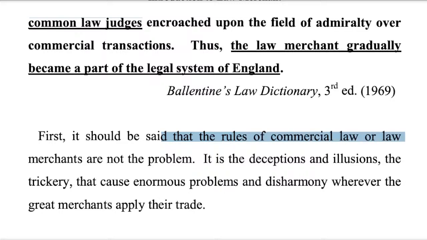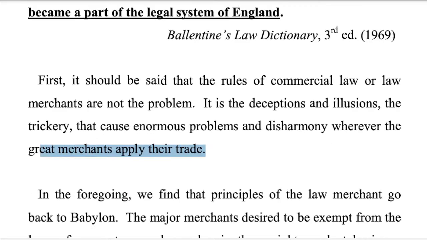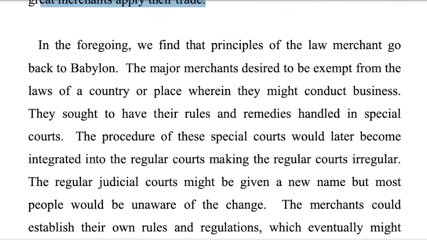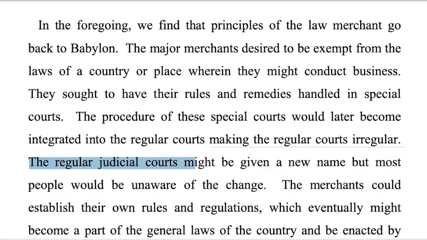First, it should be said that the rules of commercial law or law merchants are not the problem. It is the deceptions and illusions, the trickery, that cause enormous problems and disharmony wherever the great merchants apply their trade. In the foregoing, we find that principles of the law merchant go back to Babylon. The major merchants desired to be exempt from the laws of a country or place wherein they might conduct business. They sought to have their own rules and remedies handled in special courts. The procedure of these special courts would later become integrated into the regular courts, making the regular courts irregular. The regular judicial courts might be given a new name, but most people would be unaware of the change.